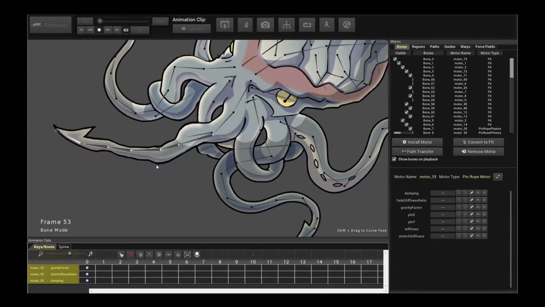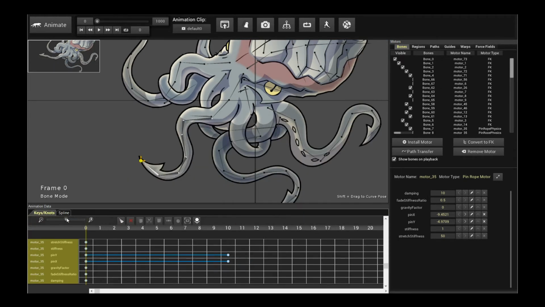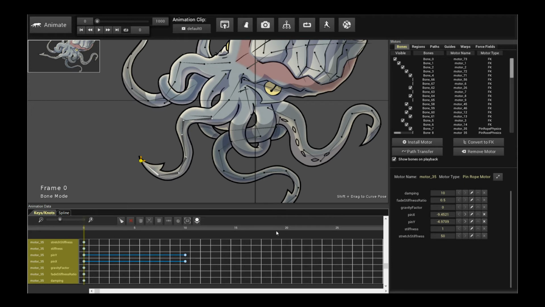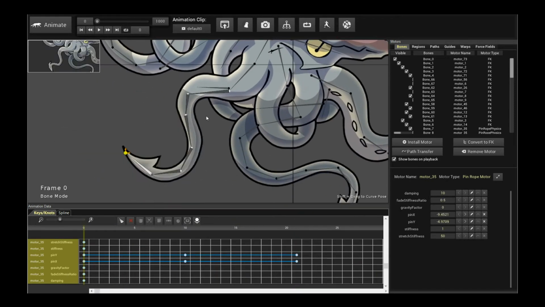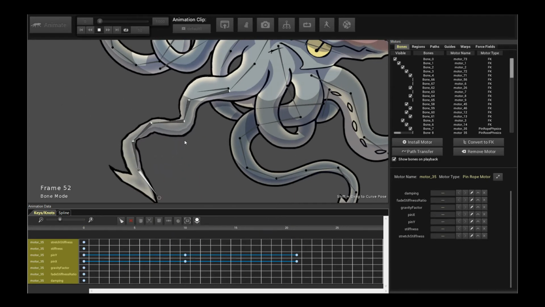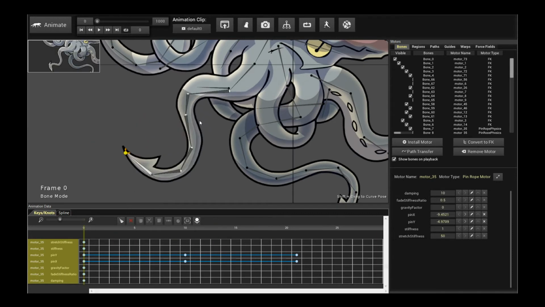You see that? That's pretty cool, huh? And so you can actually keyframe these poses. So I can come into, say, frame 21, and I can move it back here as well. Let's see what happens. You can see you get this nice secondary jiggle effect, right? It's really cool. It's almost like a follow-through effect, but it still sort of tracks your motion, which is magical. And so you can use something like a pin rope motor to generate secondary motion when you're trying to direct your primary motion, which is really, really cool.